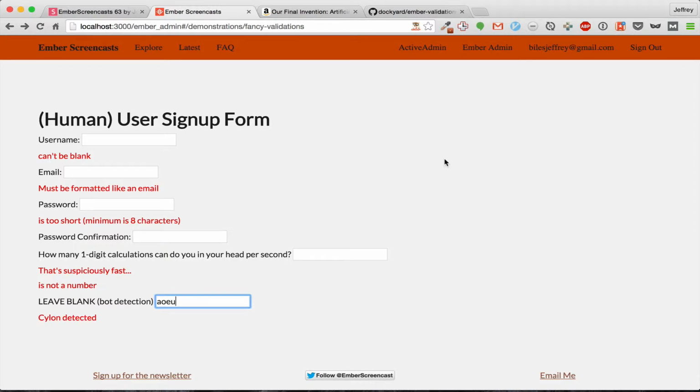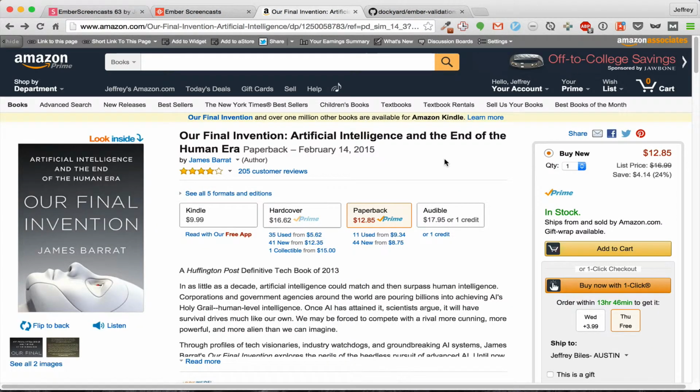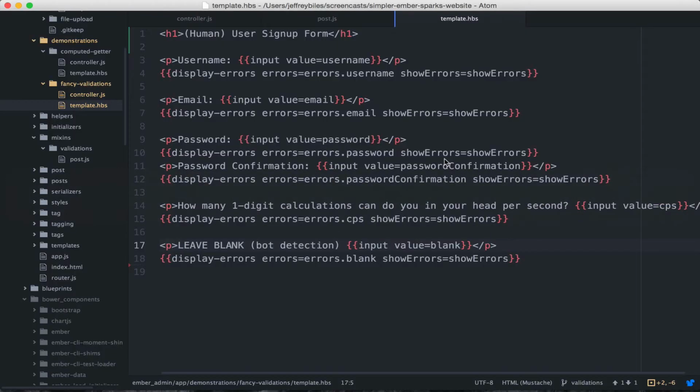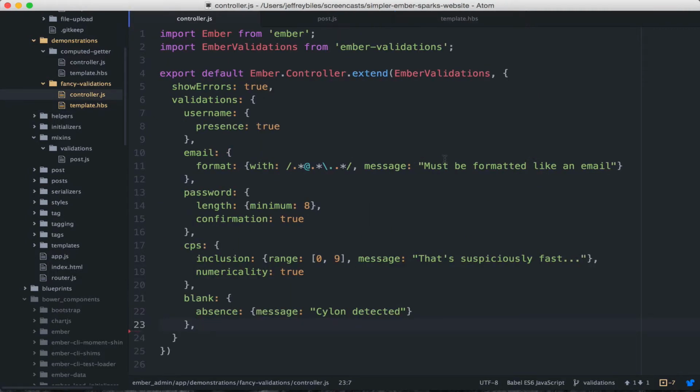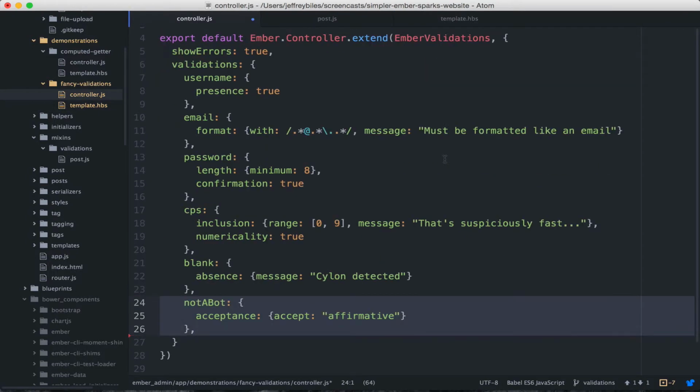Now, you'd think this would be enough, but our client kept on reading and he got pretty scared. So he adds more stuff. We have to type in affirmative if we're not a bot. And how we do this with a validator is we have the acceptance validation. And it'll give the option of what to accept.